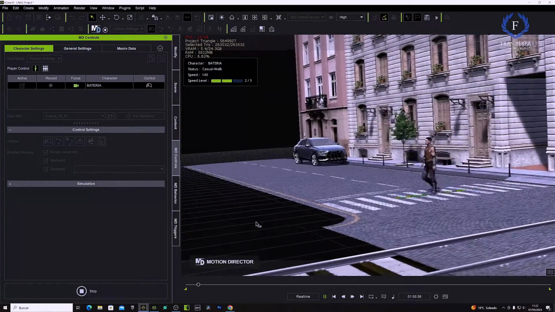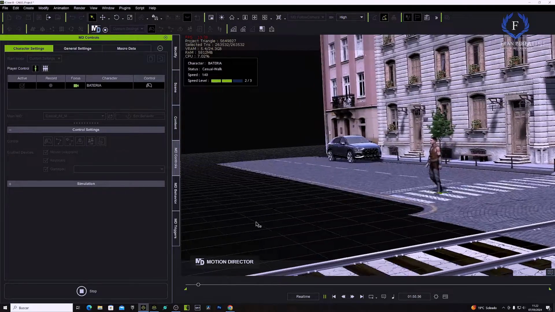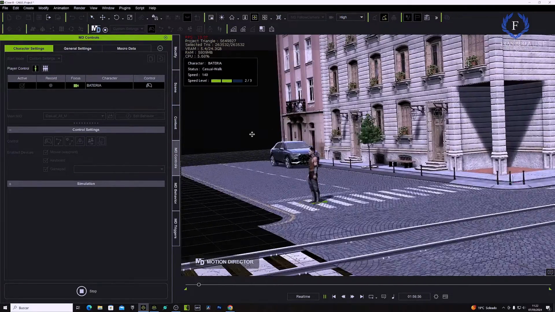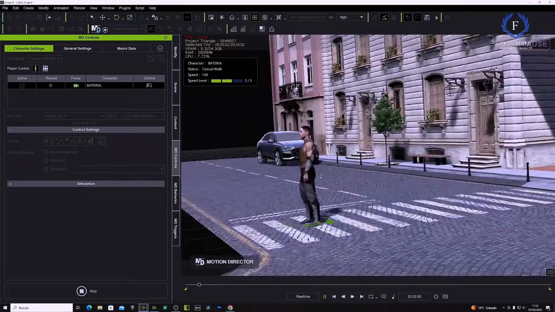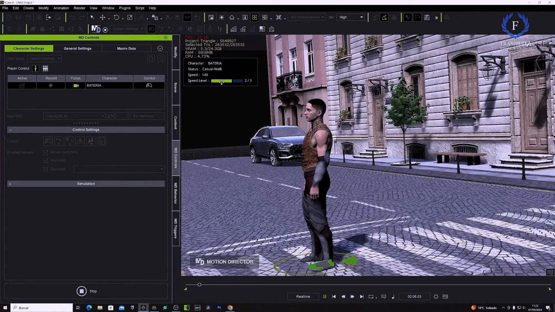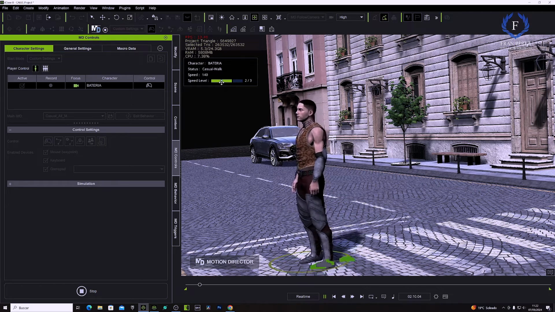Let's get closer because it's too far away. Here we have the speed level, okay? We can change it if we want it to go slower. This is for the leap, but we have it on the menu.